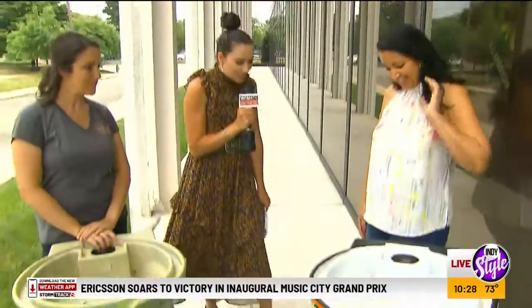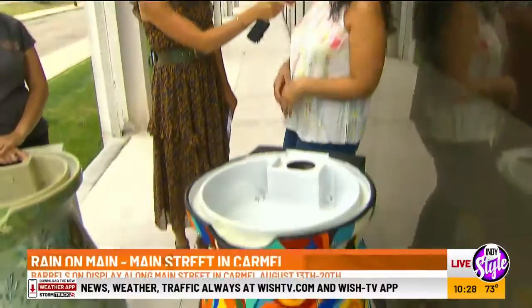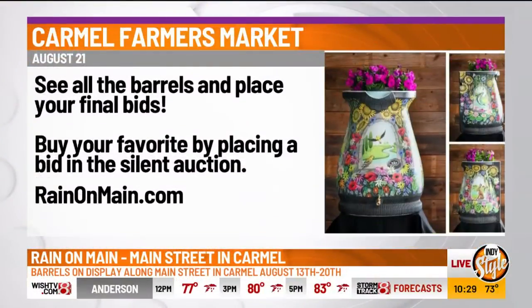Tell me about this beautiful display. Well, I'm a mixed media artist and one of my favorite techniques is to pour. With pouring there's so much paint and it flows so much — I couldn't do that on the barrel because I would run out of paint. So I wanted to mimic that idea, and I created a dance on the barrel. A dance! And look at these beautiful, vibrant colors.